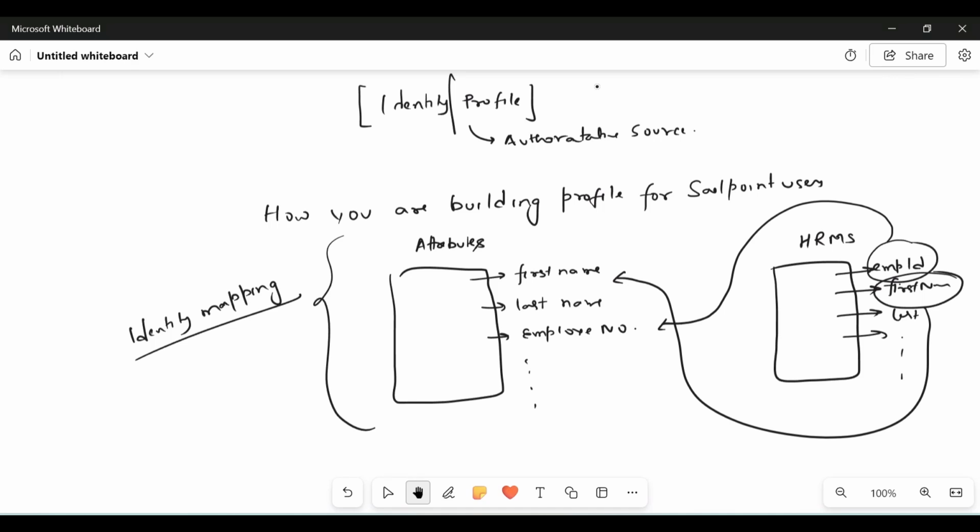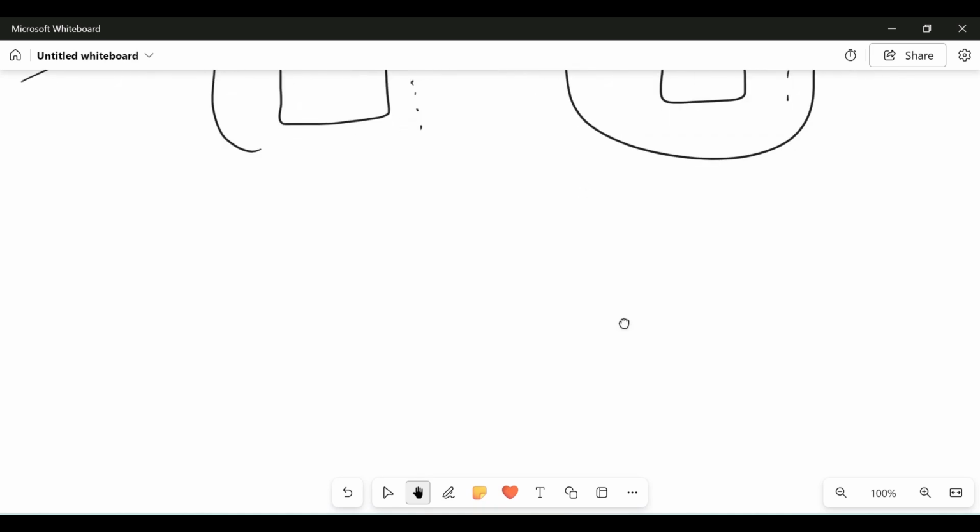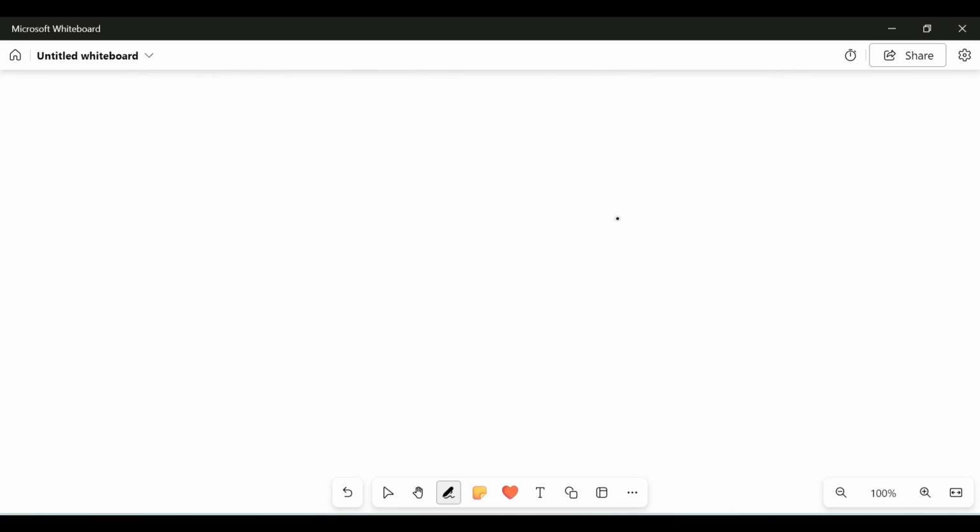The second part of the story is that when you build up the identity profile, you also have to tell SailPoint, since this is a SaaS solution, that for this particular identity profile, the users are going to be authenticated and authorized. So we have the second option about authentication and authorization.